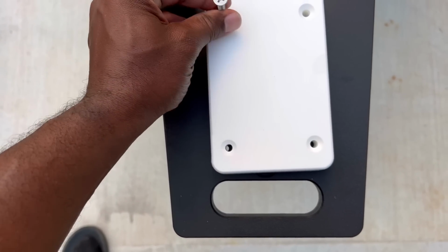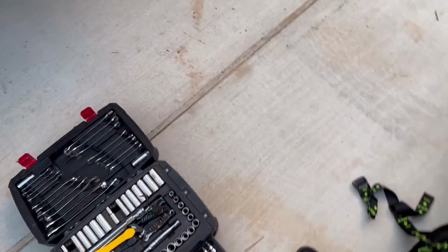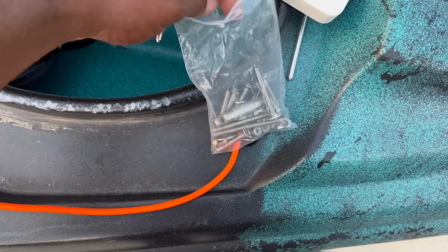So we're gonna go ahead and install this piece. I'm gonna go ahead and get the long bolts out of here.